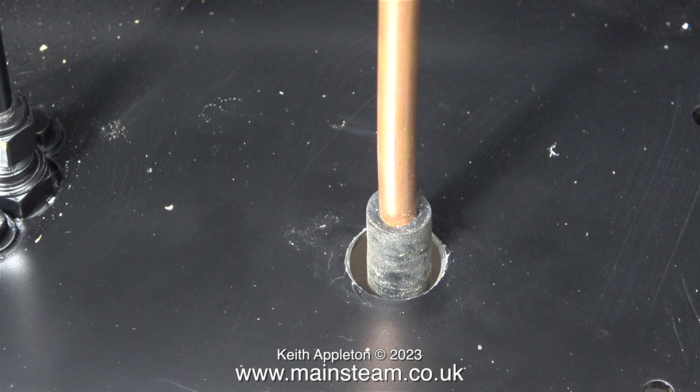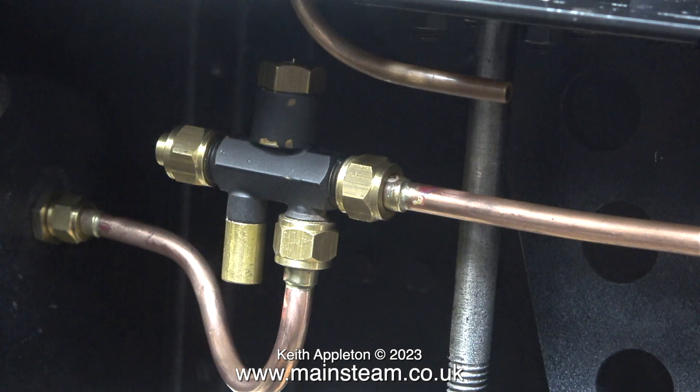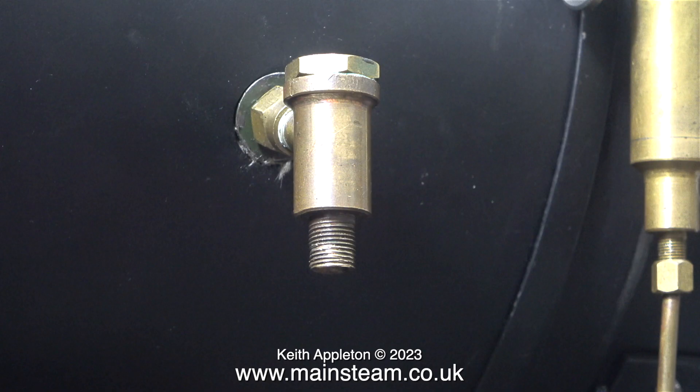I also have to take into consideration the hole in the footplate and the piece of silicone rubber around the pipe — this needs to remain in the center of the hole, and it does. In this clip I'm double checking that the pipe clears the overflow, and indeed it does.